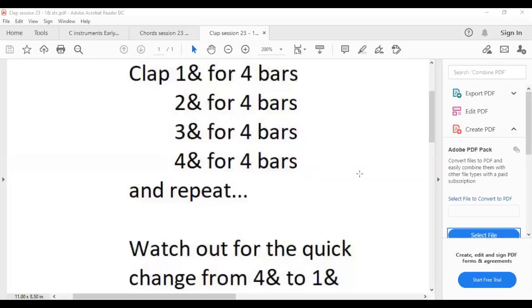I'm going to put a metronome on as well, and I want you to clap on the end of one. So that's 1 and 2, 3, 4 for 4 bars. Then the end of 2 for the next 4 bars. The end of 3, so that'd be 1, 2, 3 and for the 4 bars after that. Then the end of 4 for 4 bars, and then go back to the beginning and do it all again.